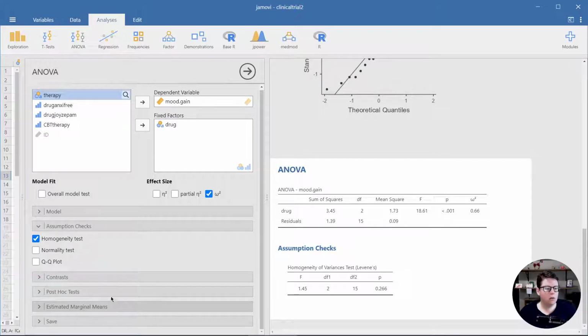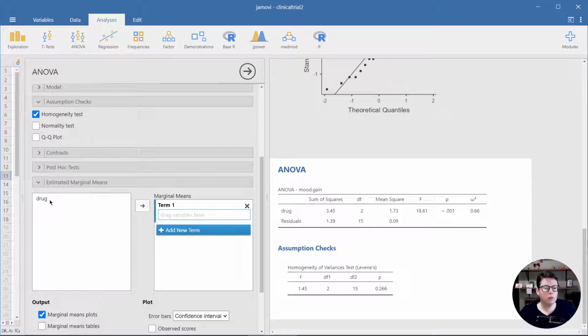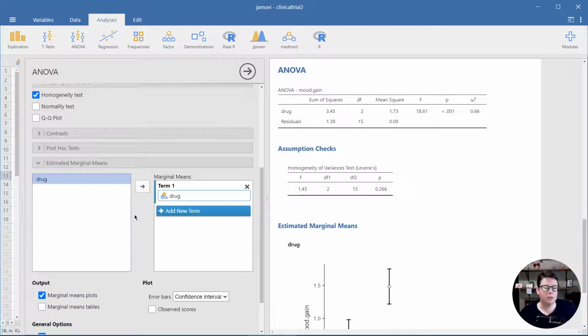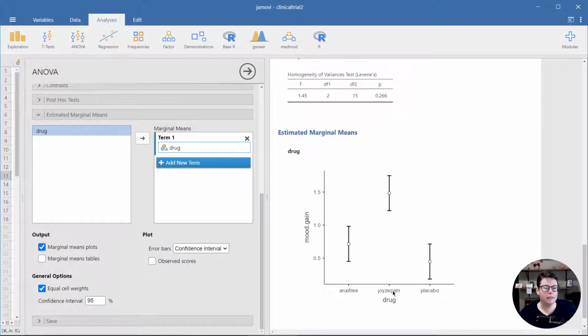We're going to ignore all this just for a second. We'll come back to this. This is the second part of the reading. So first is just the overall ANOVA, and then the second would be looking at the group differences. We'll come back, but first, let's do estimated marginal means. We're going to move this over. You can either drag it or do the arrow. And this will just give us the marginal means of the data. Again, it gives us not a great data visualization, so we'll leave it there.